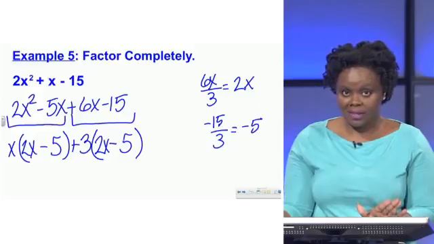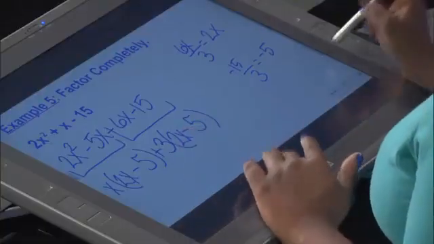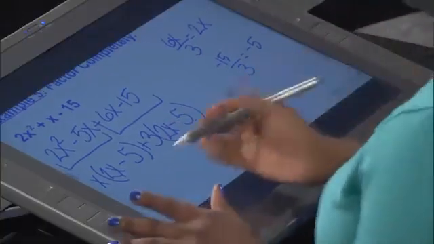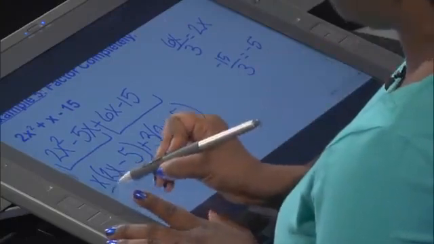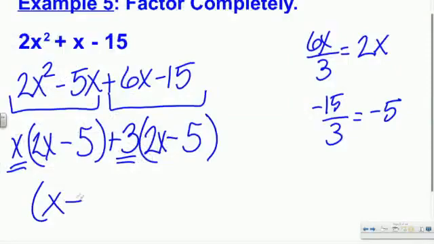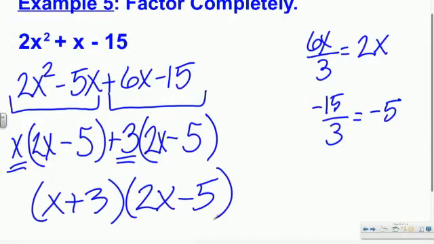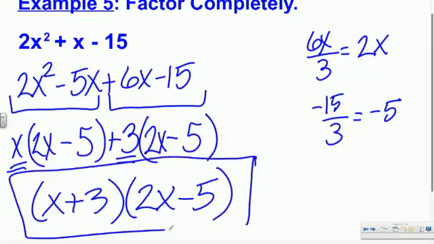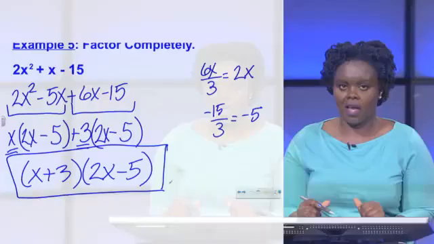So you remember what's next? You're at the point to just write that final answer. You look and see which terms were out front. You've got the x and the 3, so x plus 3. And then in my parentheses, I have 2x minus 5 and 2x minus 5, so that's that second factor here, 2x minus 5. And you are all done. So that initial trinomial that we started with factors to x plus 3 times 2x minus 5.